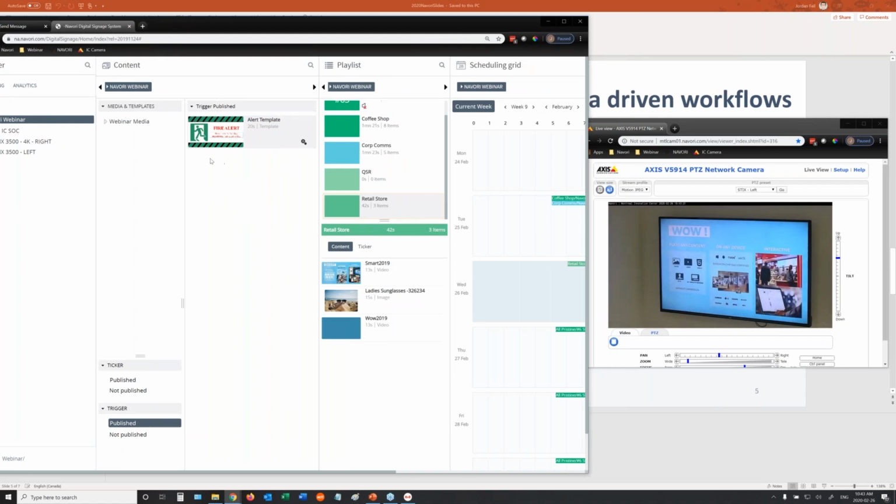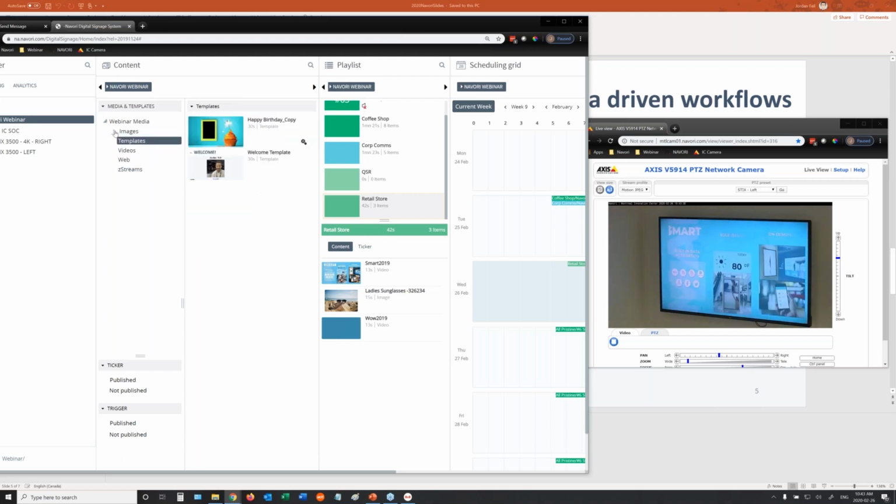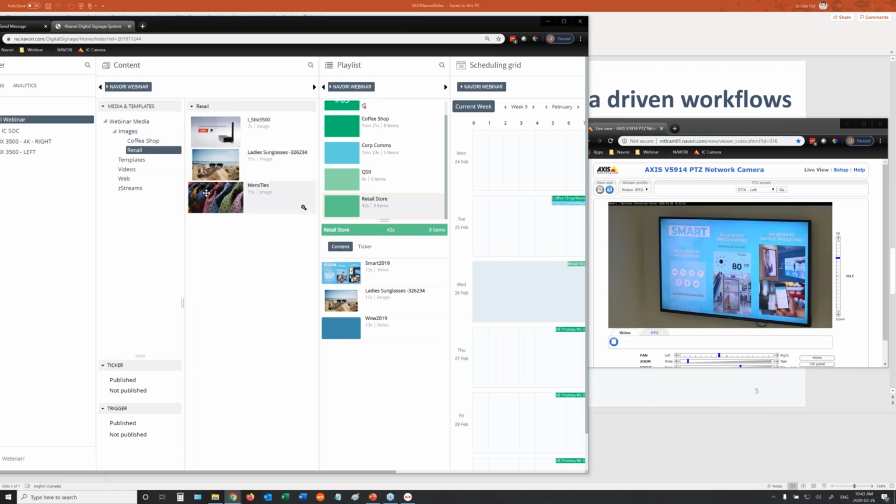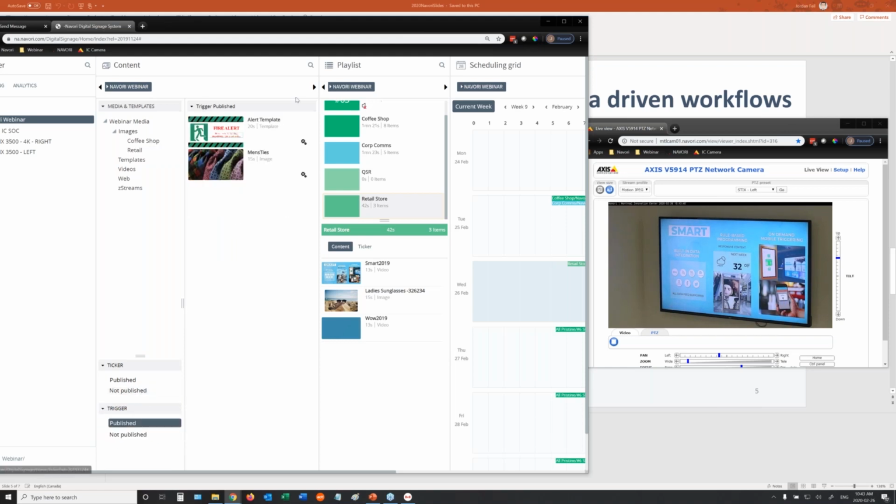And putting as much content here as I want in trigger published, which is basically sitting there and waiting to be called based on the simple automation rules that we have created in the rules engine in the Navori CMS. So these are never going to play until the situation arrives or occurs based on the data we are monitoring to where we actually want these to display. So you could have maybe 25 different things in here, 15 different ads, 2 or 3 different alert templates, all kinds of different stuff. And they're never going to show on the screen until the data situation or scenario that we've created, based on, of course, the data feed we're monitoring, and also based on the simple rules that we have set up against this media.